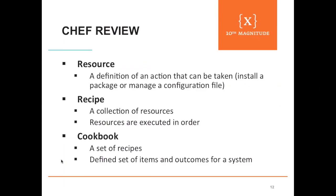Yeah, not yet. So we'll take a quick review of the components of Chef when I'm creating this configuration, and then we'll take a real quick guided tour through the code for the MyFace configuration. So in Chef, the lowest level of configuration is a thing we call a resource. That's an item of configuration. It's a thing you want to ensure is in a certain state.